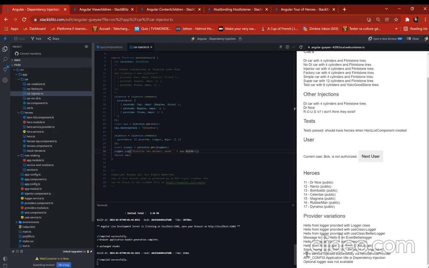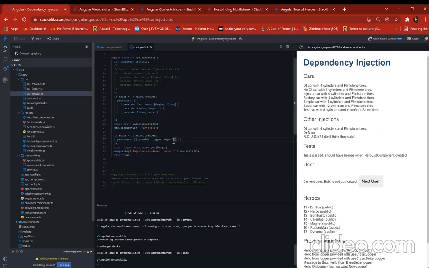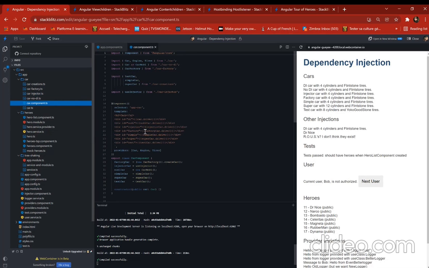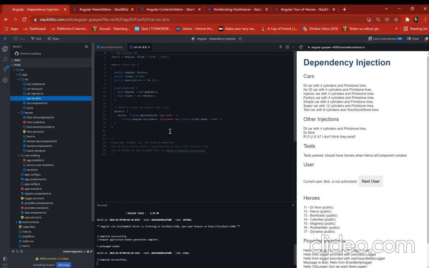It will be like here, hero service, it injected a value. This is how this one works. Then you can also have the part with the factory car, and for the factory car, you can call the drive method. As well as you can have the one with no DI, so no injection.